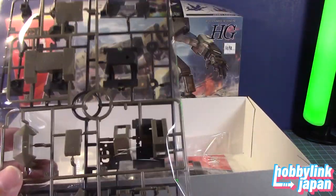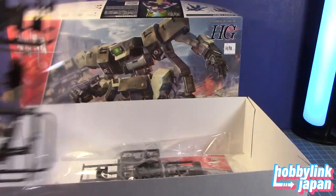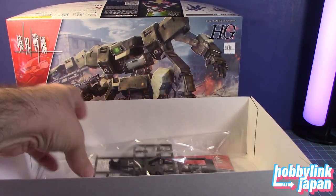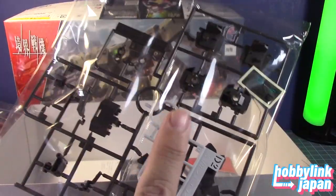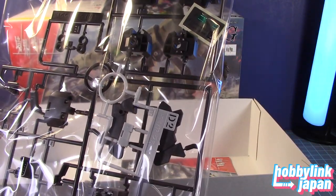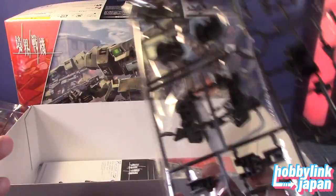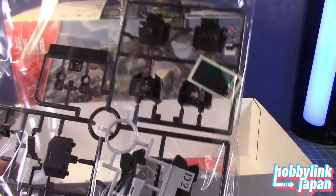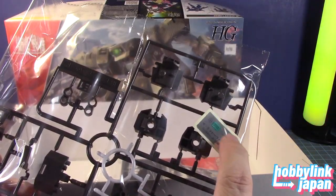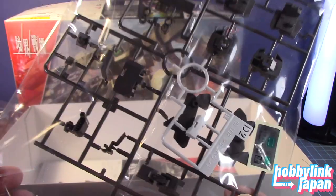Back skirt and front skirt, of course. The only part that's white, but it's more of an off-white color. Then the remaining parts — I think we missed the part where it was the machine gun; it could be in the other parts. And then we have the only stickers, which represent the sensor, the LED, and the light source. No clear parts.